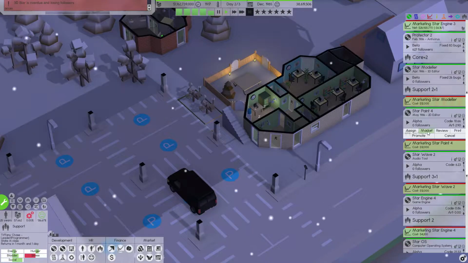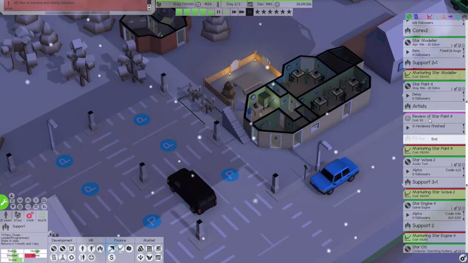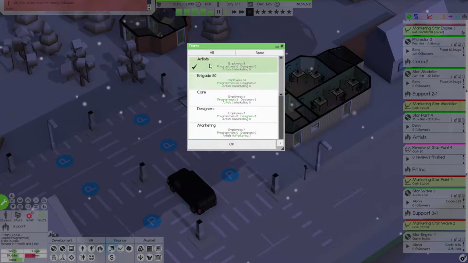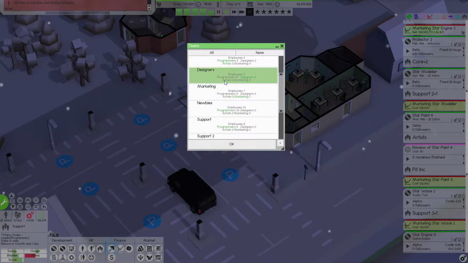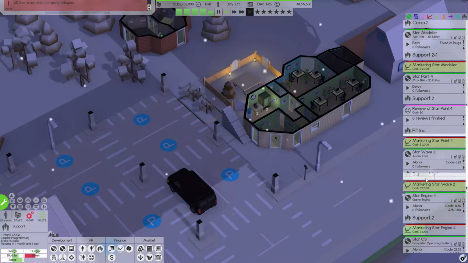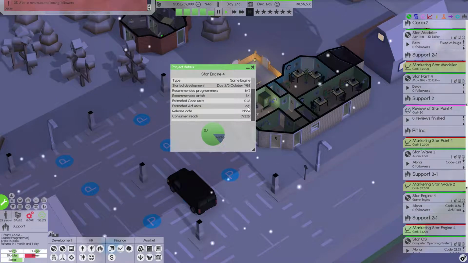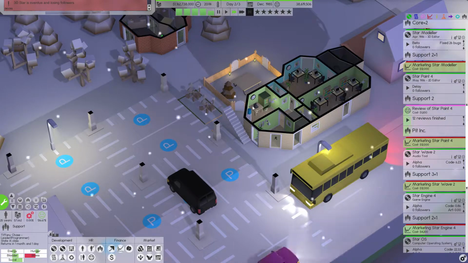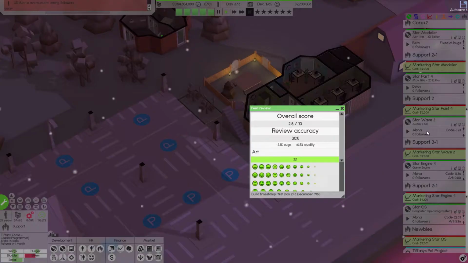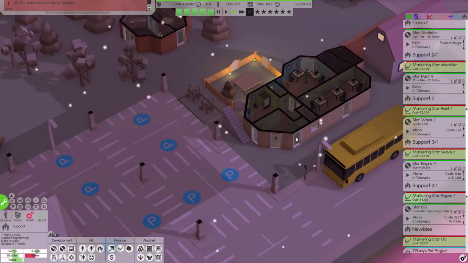Now this one, review, outsource, promote, yes. And then we unassign it from the artists, and somebody else will need to do that. Let's say, yeah, support 2 will take care of that, and we put the artists up here where they are needed. We need how much? 2.25 units, that's not much. 8.5 quality is okay, we need to fix a couple bugs, but overall should be fine.